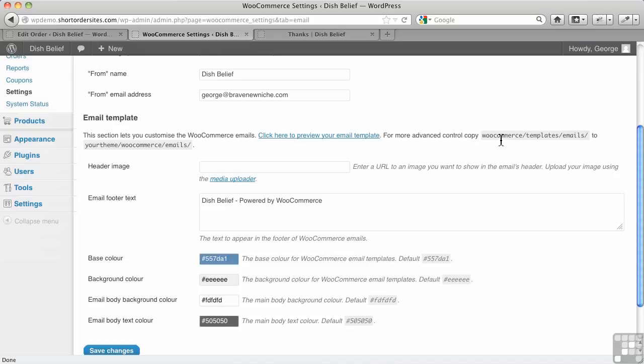You would just copy the files from this area of WooCommerce and create a section in your theme called WooCommerce and put in the emails there. And it will look for them in that place. And again, this won't get overwritten if you update your theme, I should say. If you change your theme, obviously you'd have to move those as well. But if you updated your theme, it's not going to get overwritten because it's totally separate from the theme. All right, let's have a quick look in our email program.